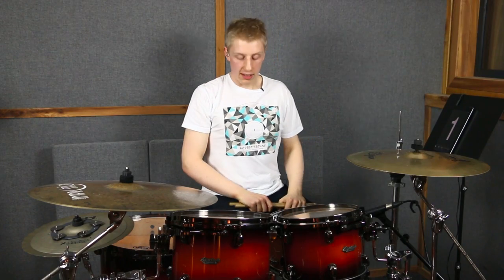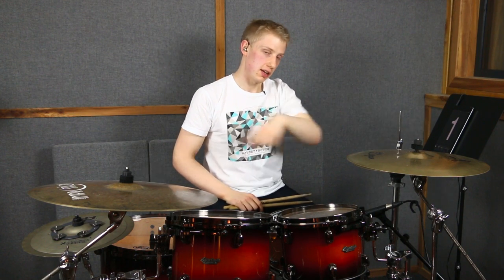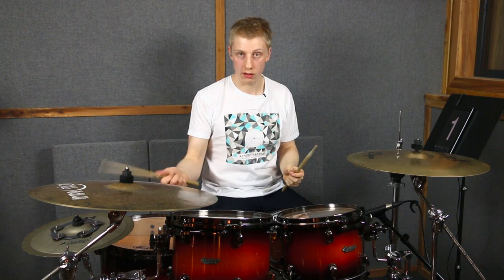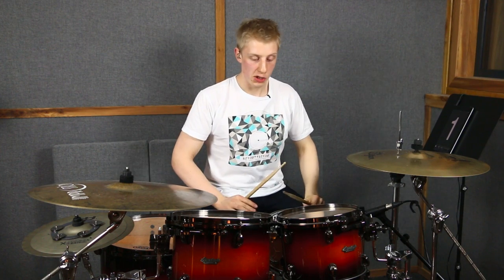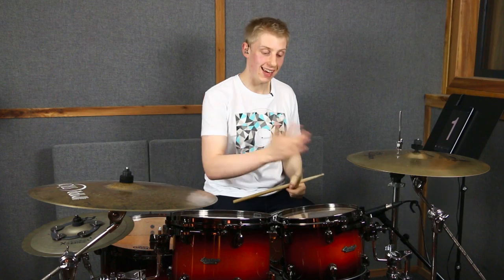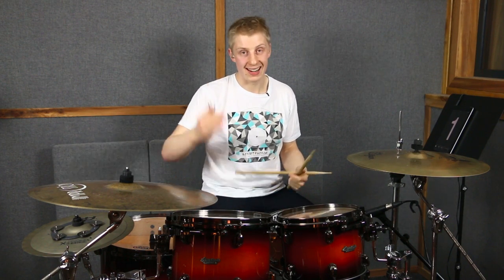So there we have it, a little kick drum exercise I'm currently working on myself. You can play the left hand instead of the right and you get a kind of Matt Garstka style thing, and maybe play quarter notes over here, that's kind of fun. Also start messing around with the left foot, playing quarters, upbeat eighth notes, splash close ideas, and just push it as far as you can, not only in tempo, but in coordination, in the way you count it, in the dynamic levels that you've got.